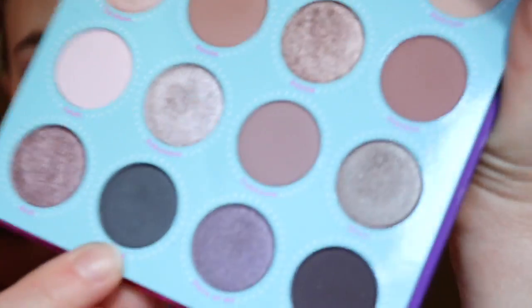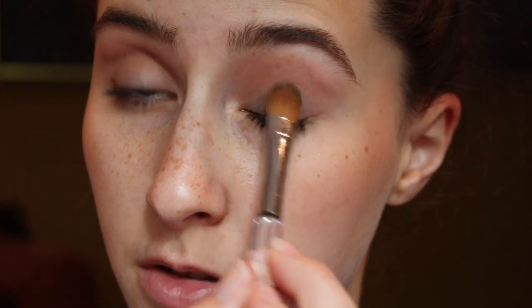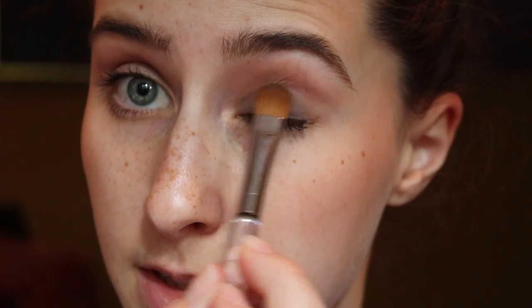following the full curve. Okay, so next I'm going to take the shade Blasé. It's that deep gray. And I'm gonna use a flat lay down brush and just press this all over my lid. Some of you out there may be thinking, what are you doing? But just wait and you will see.